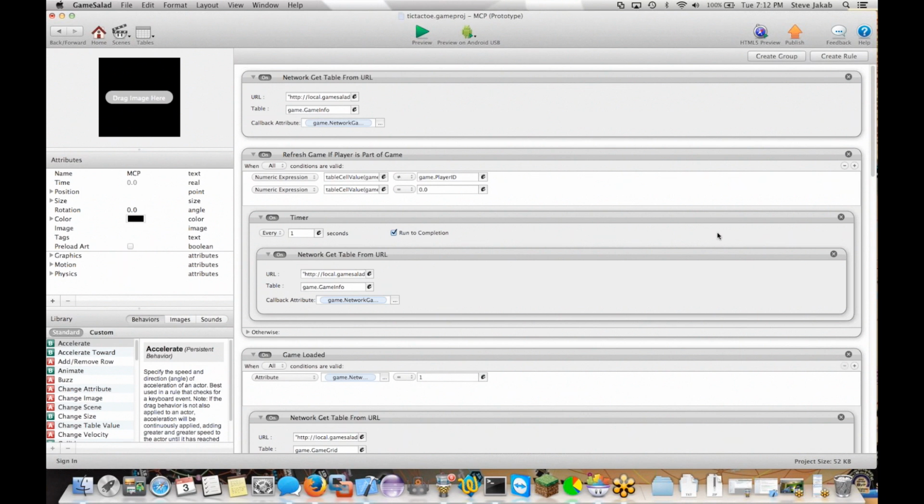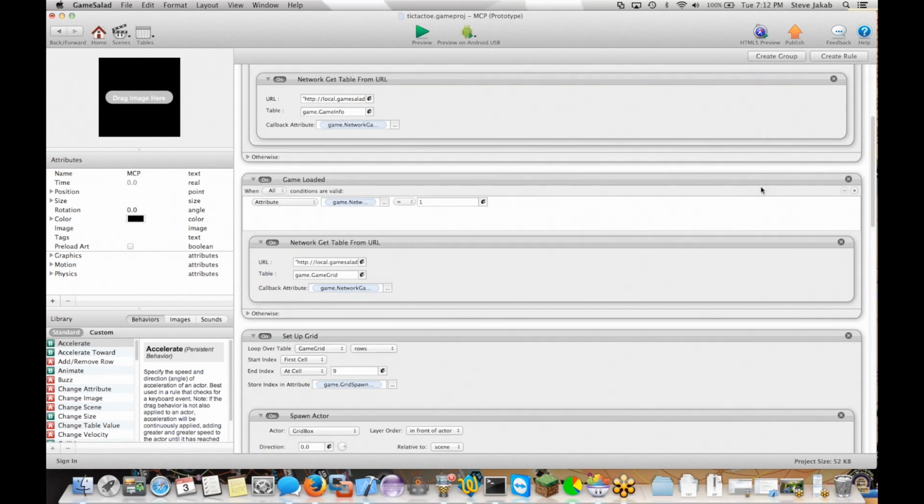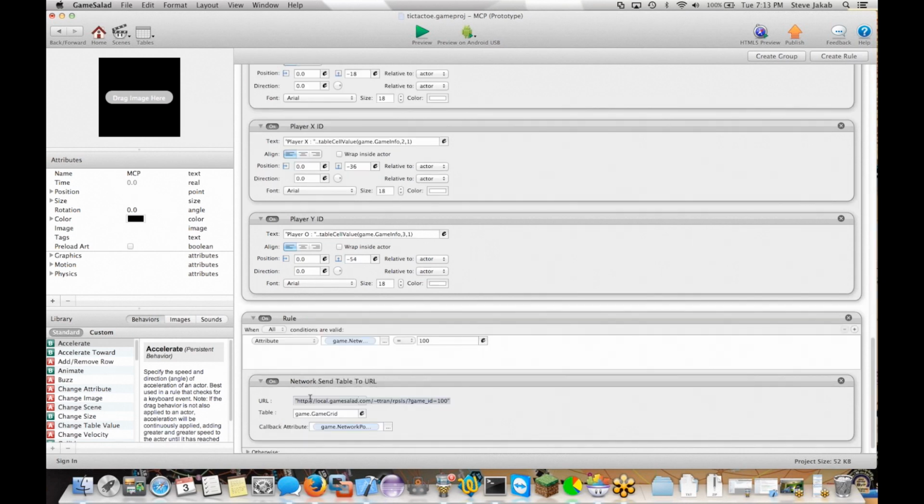So this talk is on the networking commands that are on the release version of GameSalad. As you may know, the nightly one has some extra commands that haven't made it out to the public yet. So we're just going to cover what's available for the public version today, which is basically just 2 commands, which let you essentially take a table that you yourself have created, which today we'll be talking about how to actually set that up. There's 2 commands, network GetTable URL, and down here, there's the network send table to URL. Let's talk about the send one first.